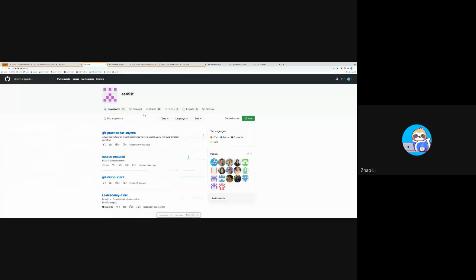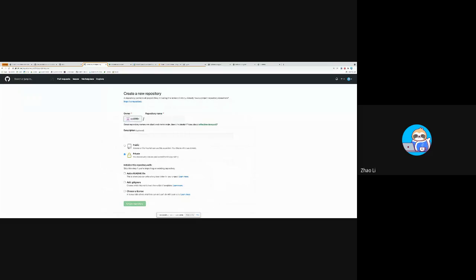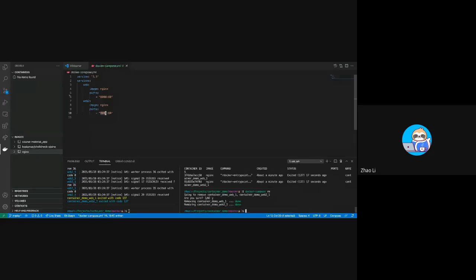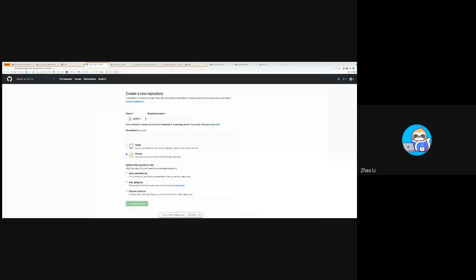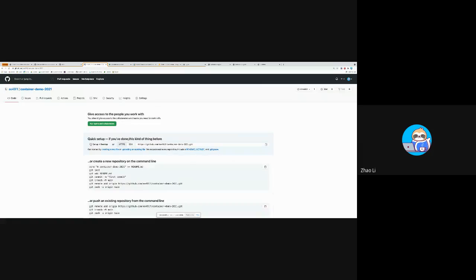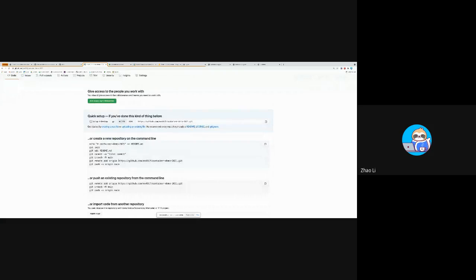Okay, so what do we call it? Container demo. So here we're going to add our newly created container.